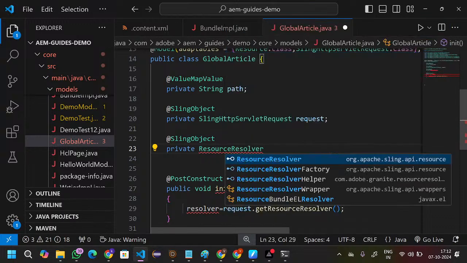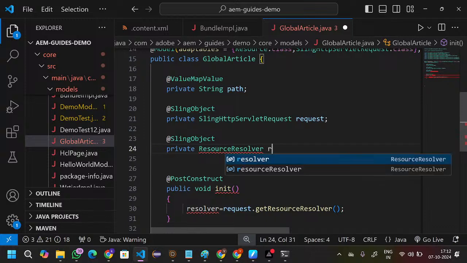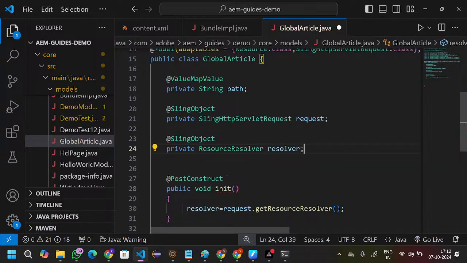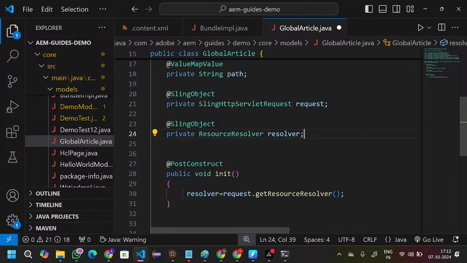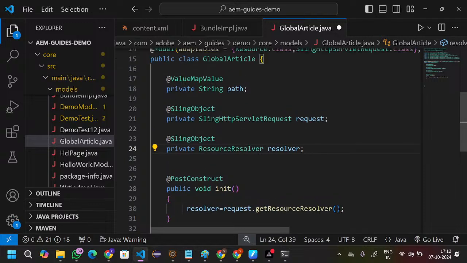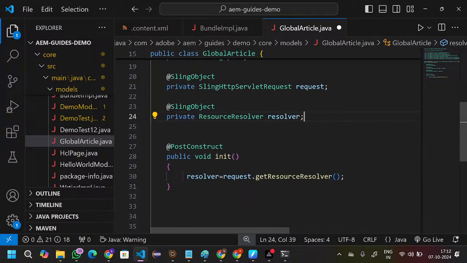We can inject this one, and this object is the resolver. These two are the predefined ones. We are injecting the predefined ones. This is the basic skeleton for any program.